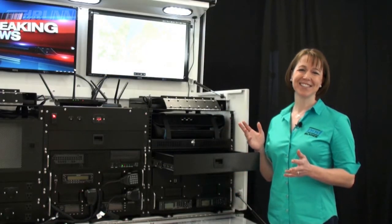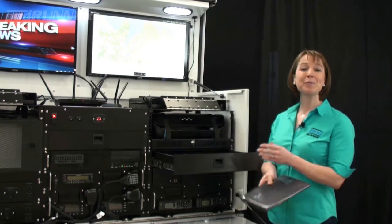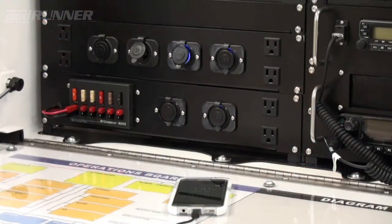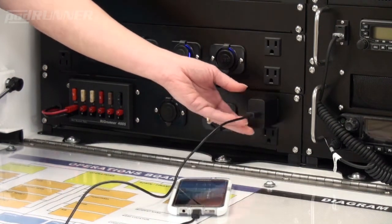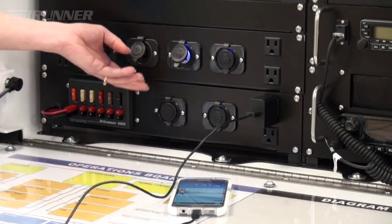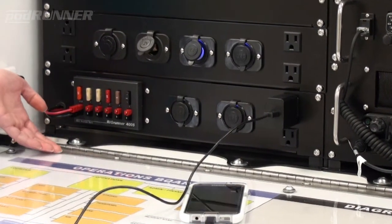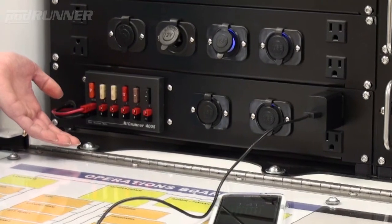There are hundreds of accessories and types of equipment that will mount into a 19-inch rack, which makes the Command Runner infinitely customizable. In our standard build, we include auxiliary power strips for charging devices like laptops, phones, and tablets, featuring 120 VAC plugs, USB ports, and 12-volt outlets. We've even incorporated a rig runner power pole into one of our strips to make it safe and easy to connect 12-volt equipment into the front of our system.